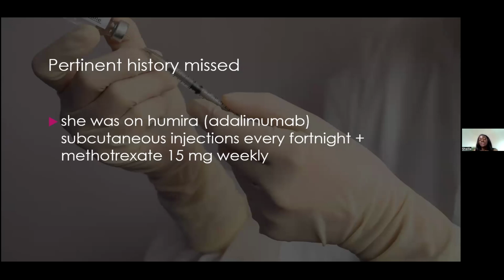Now, the reason why these medications are not on her medication record from the Greater Manchester GP records is because the Humira is prescribed by a rheumatologist, so it's a specialist-only prescription drug. She's also having methotrexate prescribed by the hospital, which is on her clinic letters, so not necessarily made it onto her routine medication chart. So that was a really important question that was missed when she was seen in the ED.